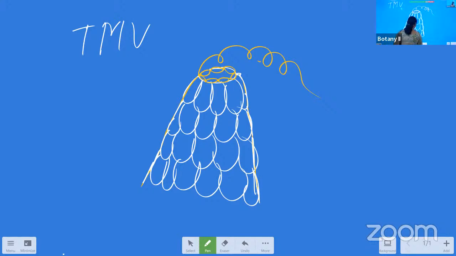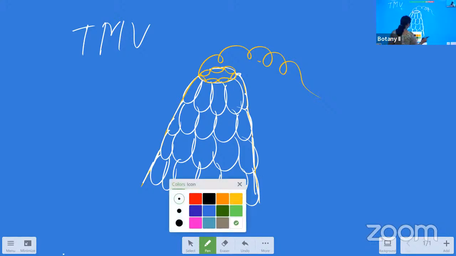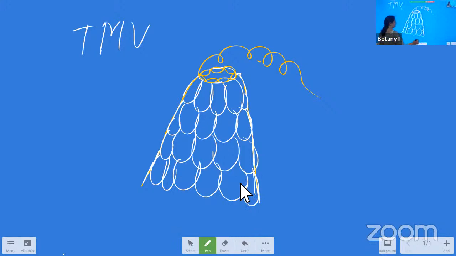Now, what do we have to say here? The viral organism, basically what we know, is a non-living organism having a protein coat, proteins which make the covering of the viral organism. If we know this, then we can easily say the points in the TMV. So the very first point is that TMV means tobacco mosaic virus, which causes infection for the tobacco plants.